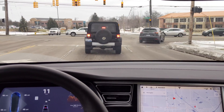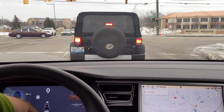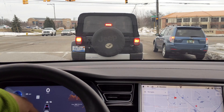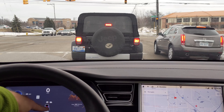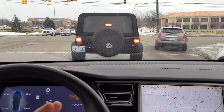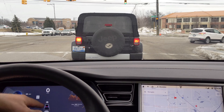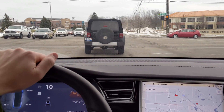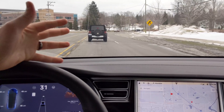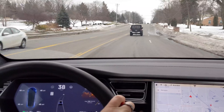Somebody recently mentioned online the fact that the diagram down here in the dash display that shows the cars in front and on the side of you — when this first came out and they started incorporating all the cameras around the car, these were really wobbly. You can see this one's wiggling a little bit. That's not because the car is actually wiggling in real life. It's so much better now. There's still a little bit of wiggle on my display, but it really shows them pretty solid right now. That's kind of just an interesting background improvement, and I don't know if that was a one-stop update or if it just calibrates in real time.